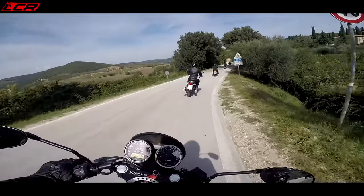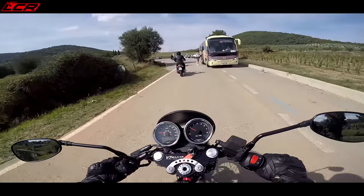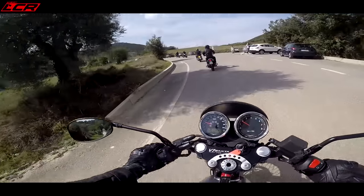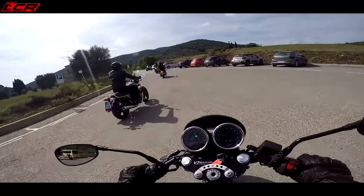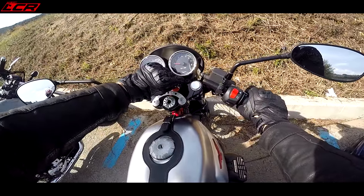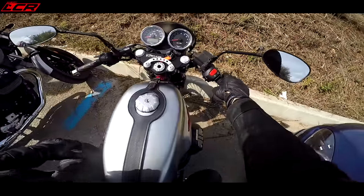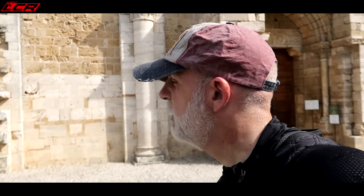Look at that, absolutely stunning. We're not here already, surely. Surely that wasn't it. You're kidding me, is that it? Oh, Jesus. Was that it? Another stop. I've not even cooled down from lunch, you know, it's a very quick little run. A Tuscan church. Amazing scenery around here, it really is incredible.